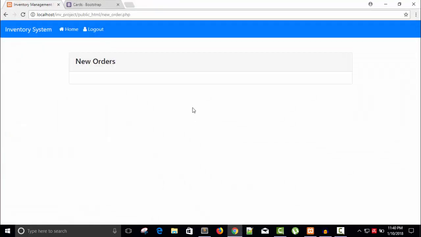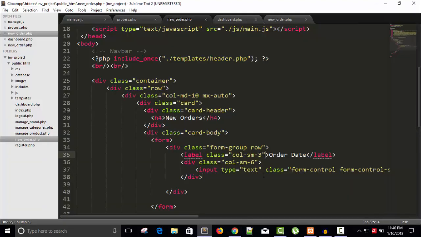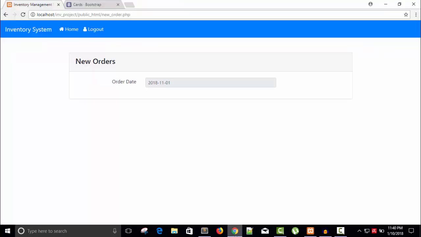Okay, let's see the output. And you can see we have a date, but we can edit it, modify it, and whatever we want we can write it here. So it should not happen. And here it is very right. It is in left side, so I will give it an alignment. So here align equals to right, and here I can say readonly. Refresh. Now it is not editable. Fine.